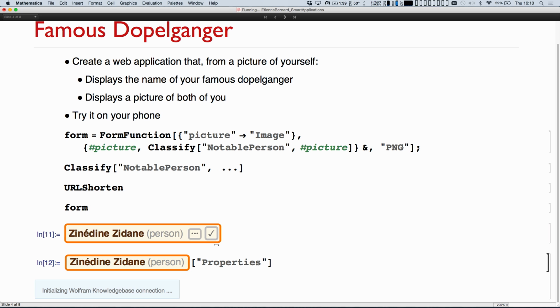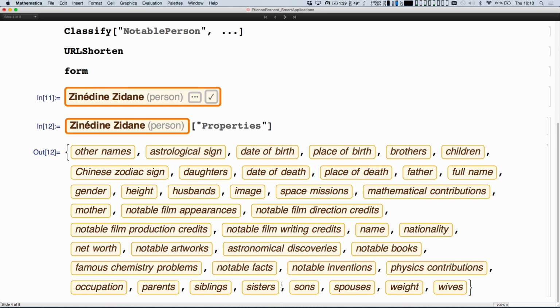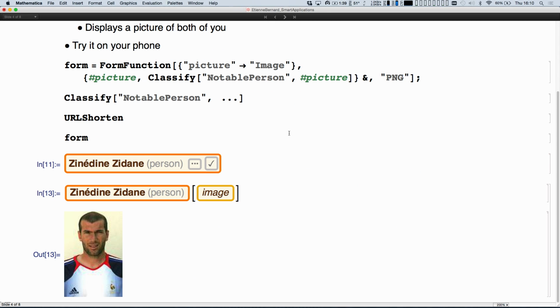If there's one for pictures, I think there is. Otherwise, image, bam. Let's see if it works for Zidane. Right, I guess the image is, yeah. Well, I look like him a bit. No, anyway.